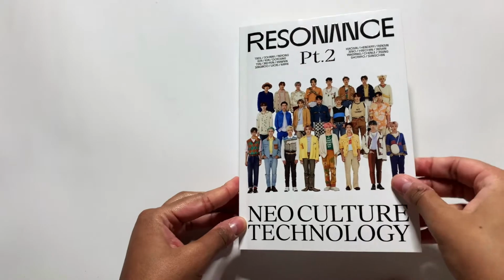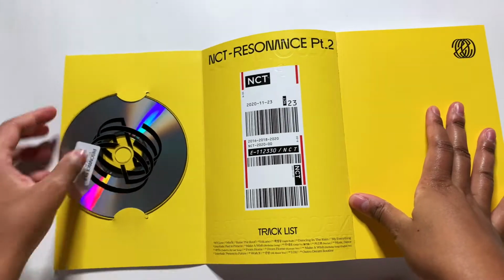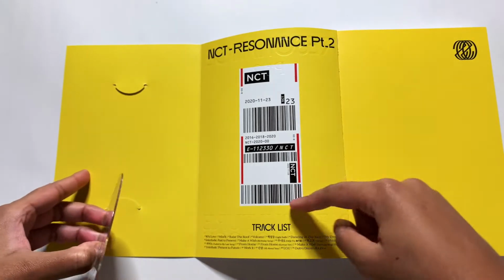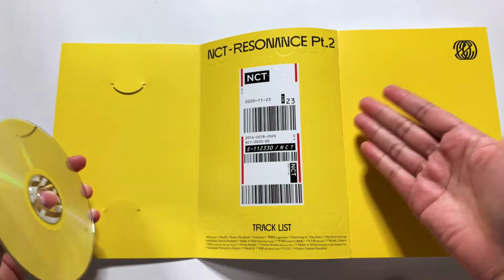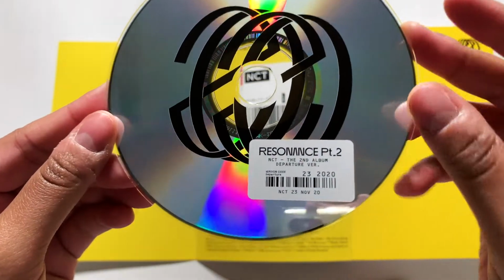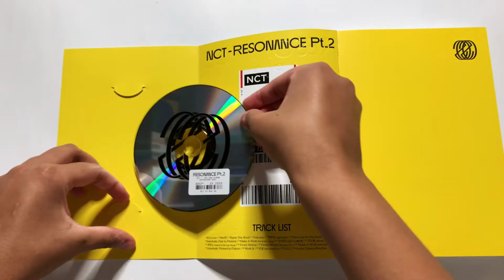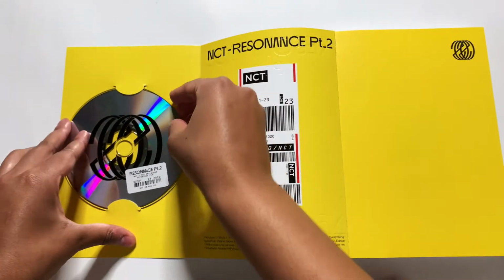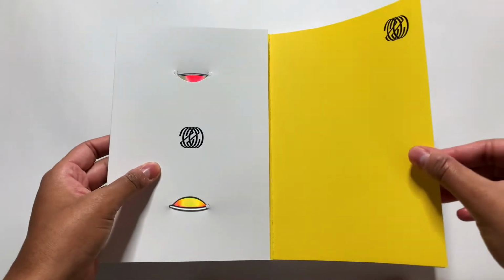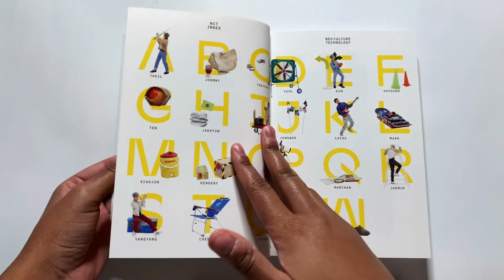All right, let's do this. I'm super excited. Yes, NCT. Ooh, I like this. This is cool. I like how in the teaser photos they did these barcode things. I really liked that. Here's the CD, which also has a little barcode thing. Nice. I also love the color yellow, so I'm really about this. Oh my god. And of course it's thick AF again, just like part one.